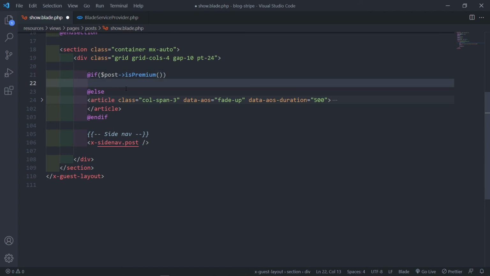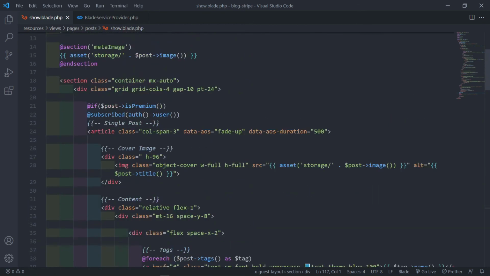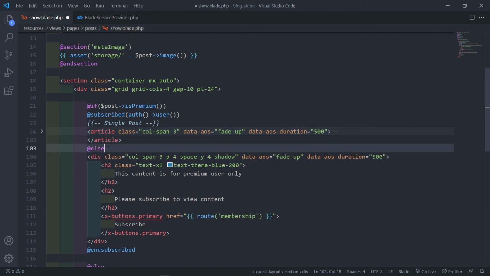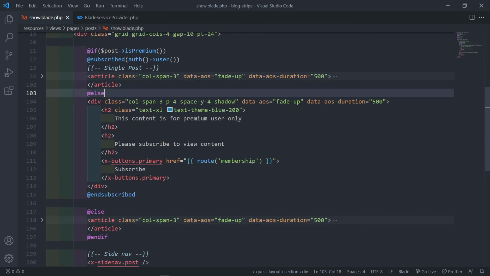Let me just quickly paste that back in. We can obviously create another blade component for the article so we can cut that out and just display the blade component, but I'm not going to do that just to save us time. You can obviously do that on your own.